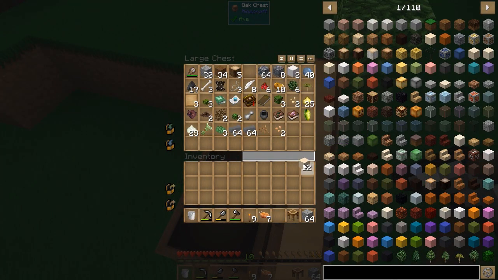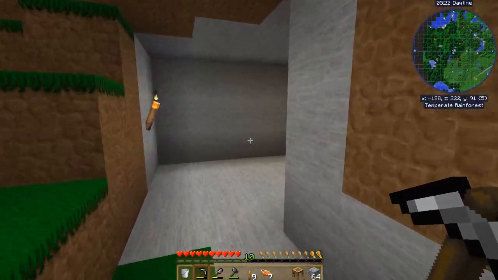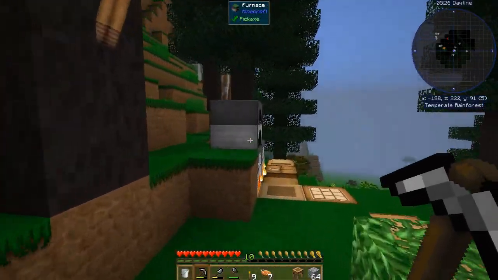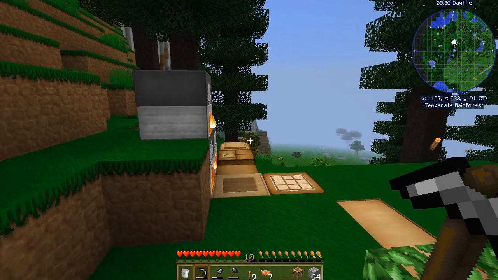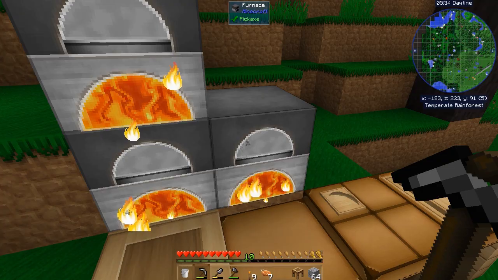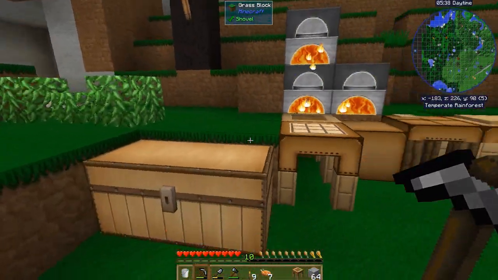In the meantime, let's grab a little extra sand. Let's only do 8 for now. Grab us a piece of coal. Scroll the mouse wheel up, gives us 1 little piece there, and we're going to have to put that there. Click that in there. Let's get some of the sand cooking while this is almost finishing, and we'll hopefully be able to set up our smeltery very soon.